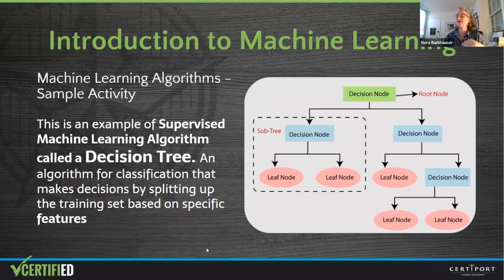So this is just the terminology for a decision tree. The nodes are the questions that you ask, and they have a yes or no answer. So that would go to the next decision node. When it gets to a leaf node, that's when a classification is made. So the nodes make the branches. The leaves are the end of the branches where you actually have to put a label.